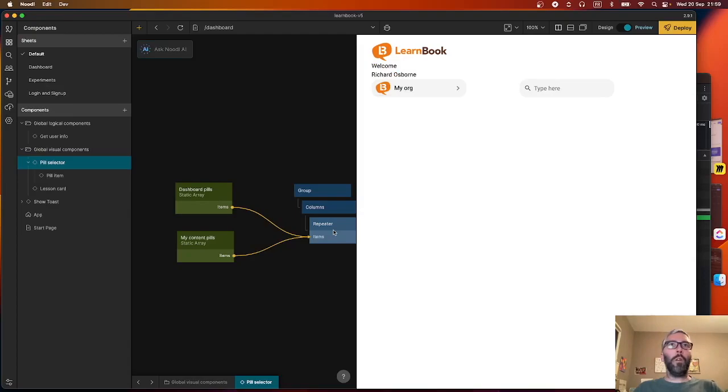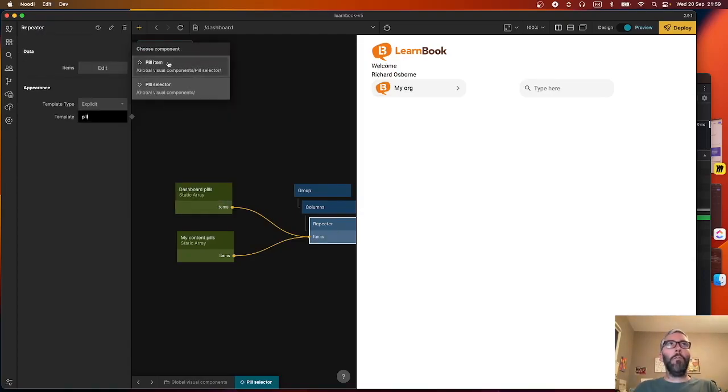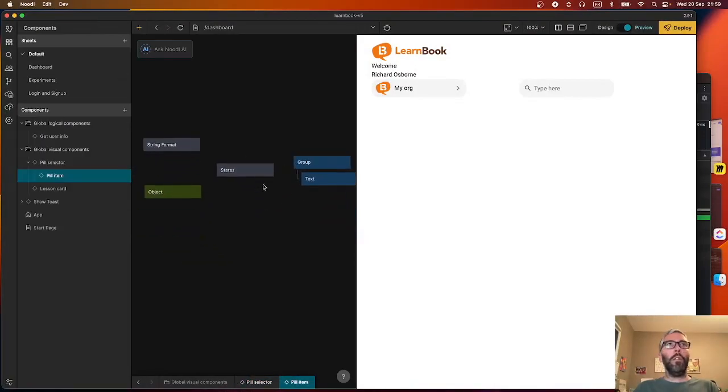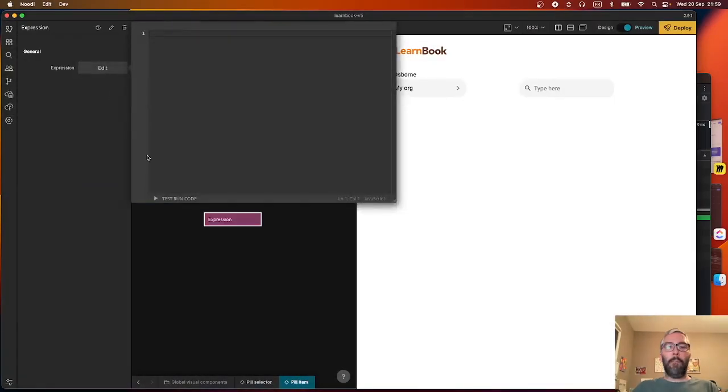Okay, so when count goes in here to our pill item in the repeater, I can double click on the repeater to see it. Then it's going to come into the object. The object is going to give the count or no count. It's going to say count.